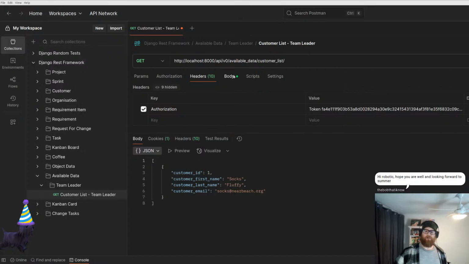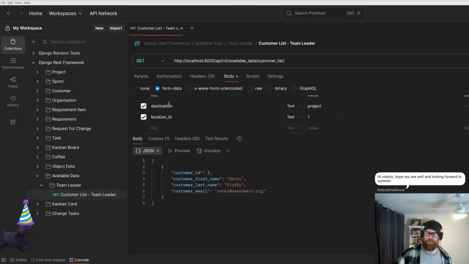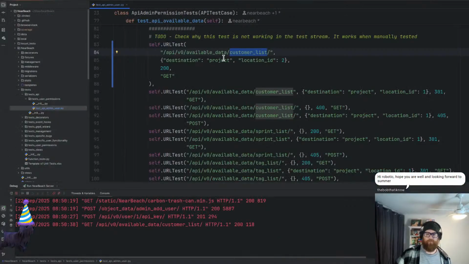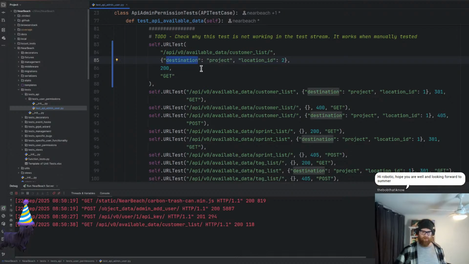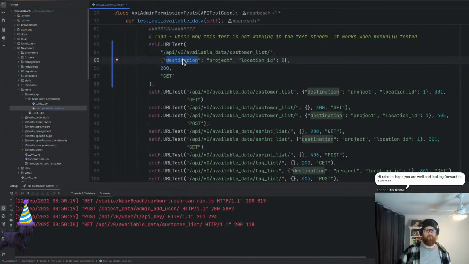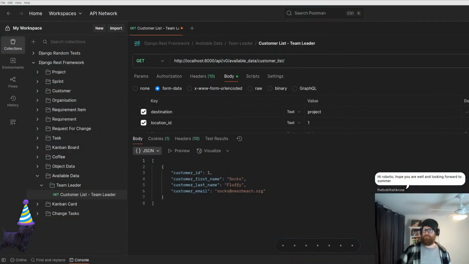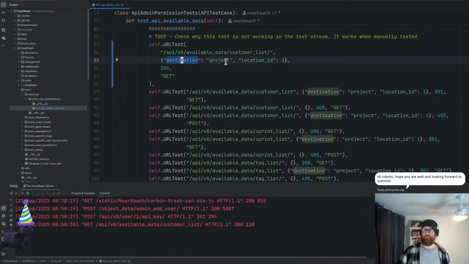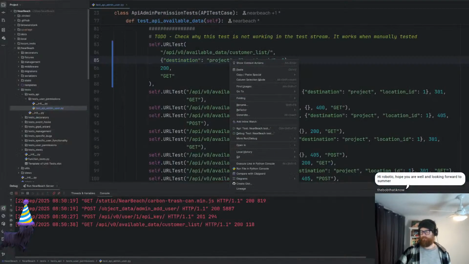But what I'm going to do is change the body. So we've got destination and location in there. So we've got destination as project and location ID as 2. So I'm just going to copy and paste everything, just in case I've done a spelling mistake and I can't see it.